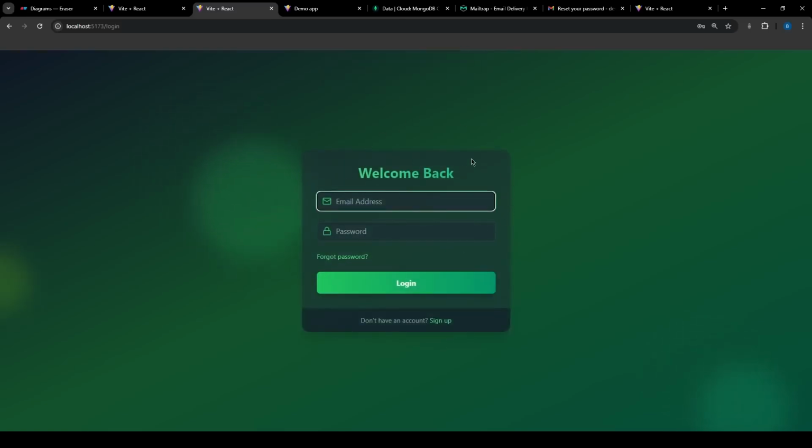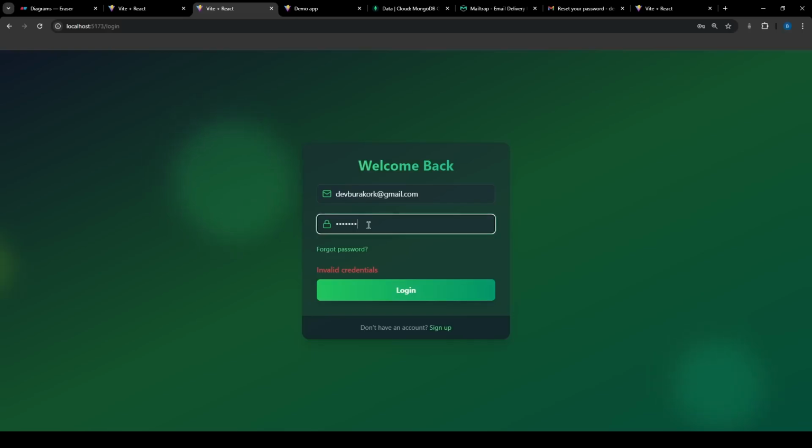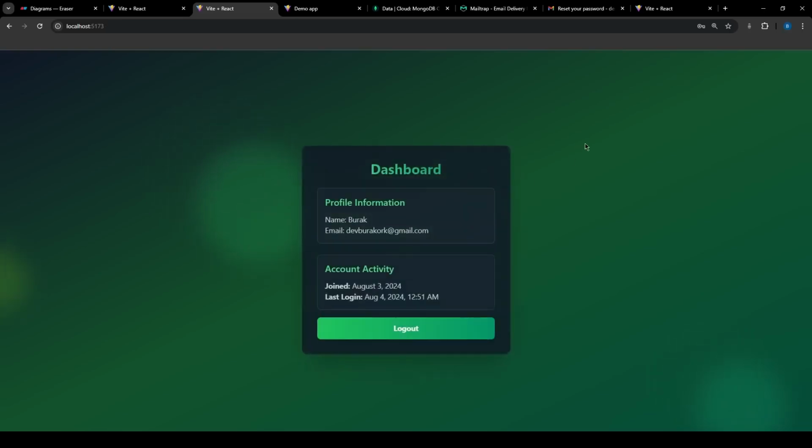And let me just try to log in with the new email. This is the email I think we had. And let's put the old password, or maybe a wrong password. I just put from 1 to 7, which is incorrect. Invalid credentials. Let me just put the correct one. There we go, we just logged in and everything seems to be working as expected. So we joined August 3, and as of today, so it is midnight, we just logged in. And I think with this functionality is also done.